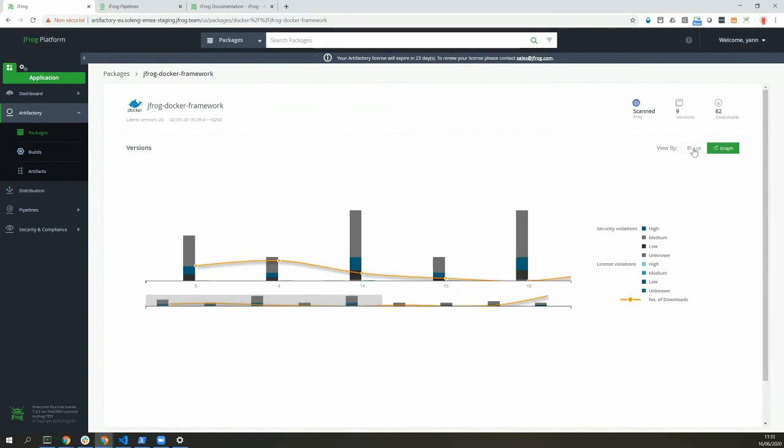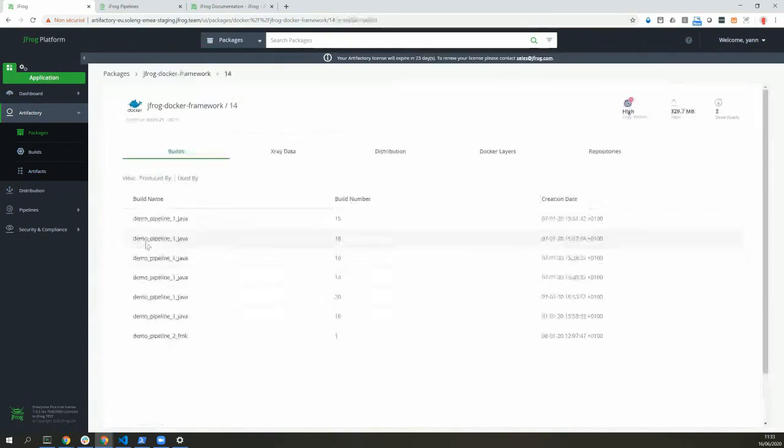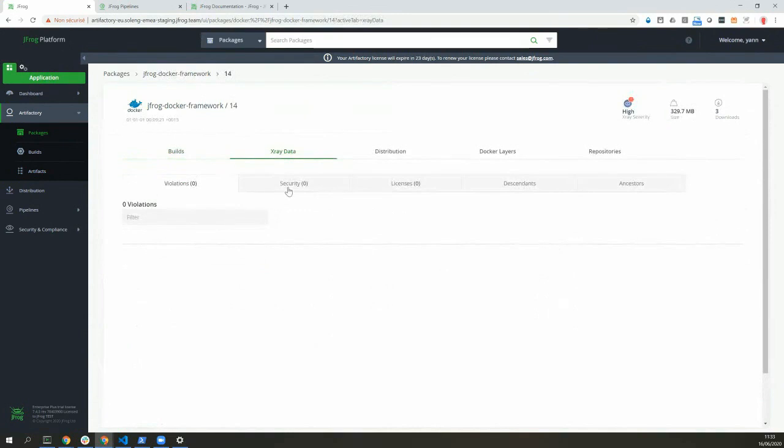And if I drill down into an image, I will be able to see the list of vulnerabilities. So here I'm at the package level, the package in my Docker image. I've got a violations tab, which I will come to just after. I've got different tabs actually: violations, security, and license. I will explain the difference between the vulnerability and the violation just after. Okay, I'll show you the different tabs.